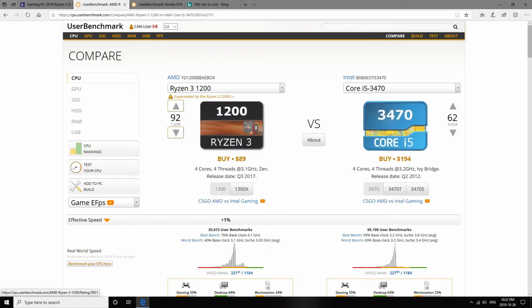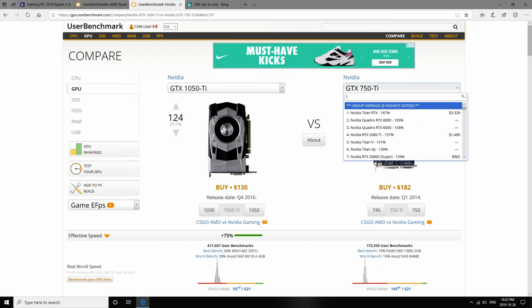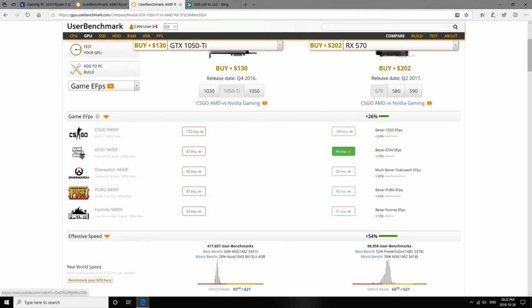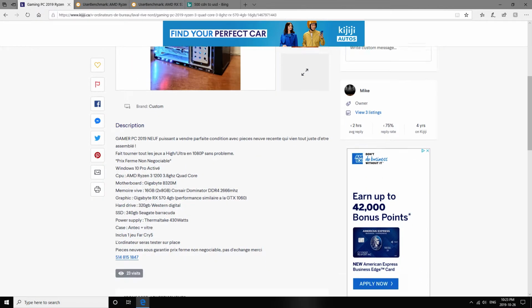I used it for quite a while on my other build. It holds up even to today. It gets a pretty decent gaming experience, and his graphics card is the RX 570, which is actually a great graphics card. Scores right exactly where you want it to go. Gets decent FPS in most games. I do have to say that it does score a little bit higher FPS than what it's advertising here on all high settings. I can safely say that. It gets closer to 60 to 70 than what it's showing.